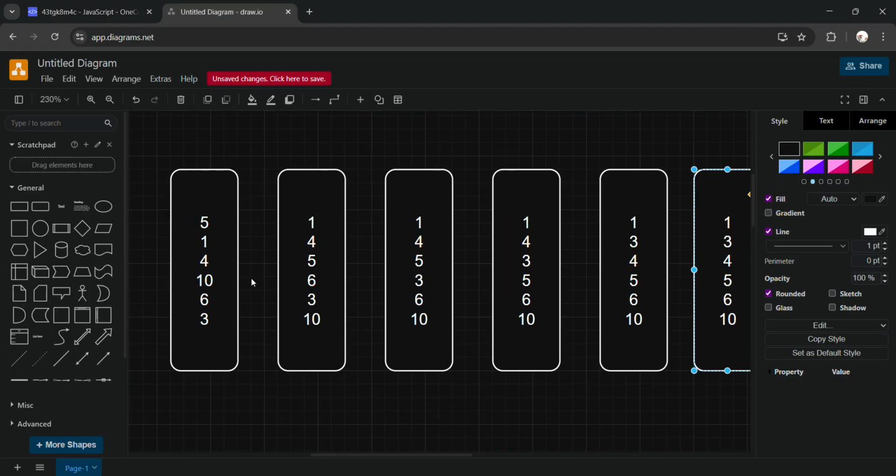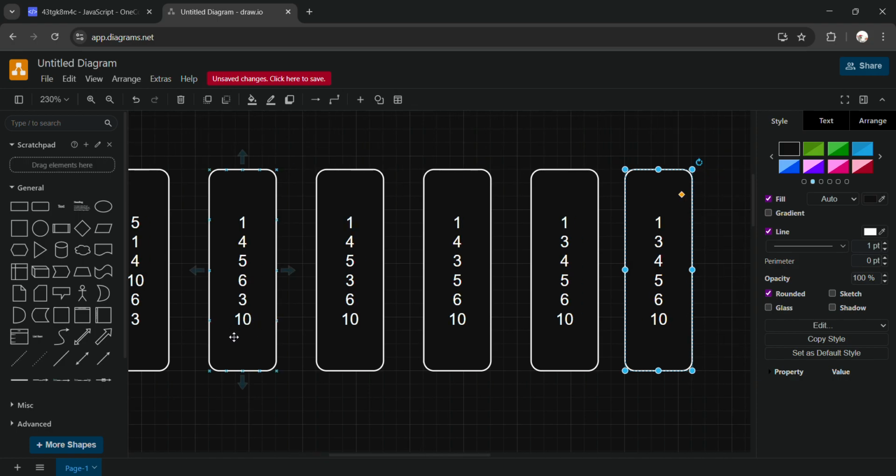If you observe the example that we took here, on the first iteration the last number 10 is sorted, right? Because 10 reached the end of the list and it is the maximum value of the list. On the second iteration, 6 is reached just before 10, and this is the next maximum after 10.